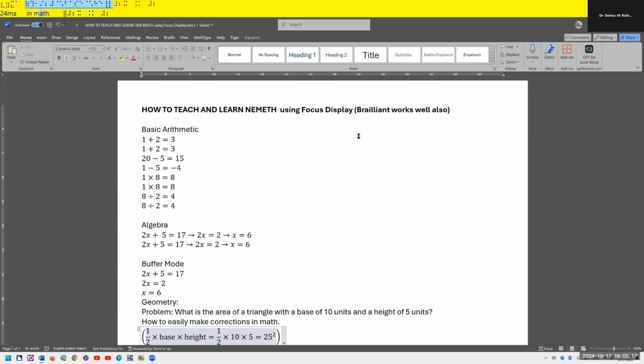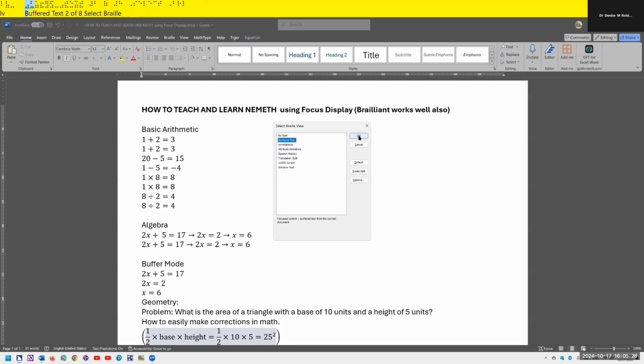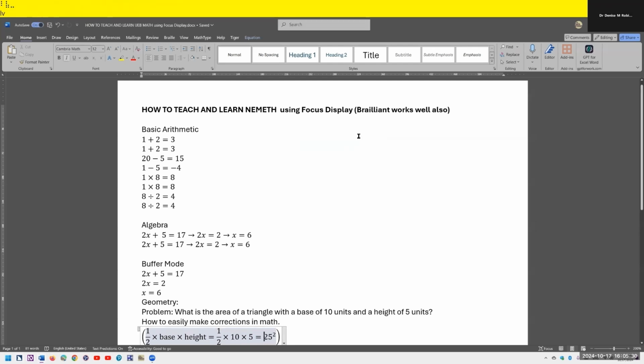Okay, so for all the visual people, I need to turn off my buffer mode because that's going to kind of muck up my math. So I'm going to go ahead and insert Alt V. Select Braille view diet, no split, 1 of 8, enter. Okay. Edit. Now you can actually look at my Braille viewer and it's going to make a whole lot more sense. I'm going to actually down arrow so I can move this up for all the sighted people so you can follow all the math along easily.